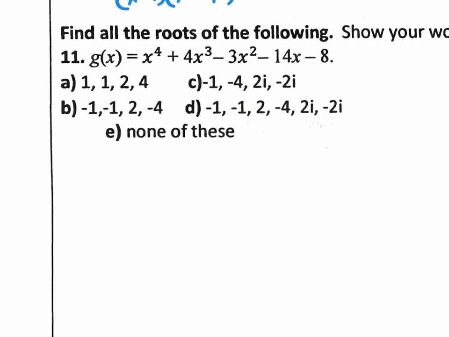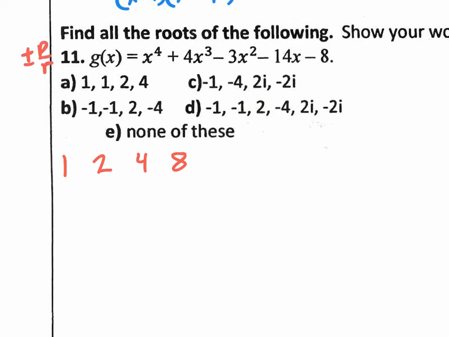Find all the roots of the following g of x function. So, guys, we're supposed to use the rational root theorem, right? You think of all the possible answers based off of the multiples of c over the multiples of a. So how could you get 8, and you put them over the multiples of 1, which is just 1? So you could get a list. Your list will be 1 because 1 times 8 is 8, 2 because 2 times 4 is 8, 4 because 4 times 2 is 8, and 8 because 8 times 1 is 8, right? That's your list, and your notes said that it could be plus or minus p over r.